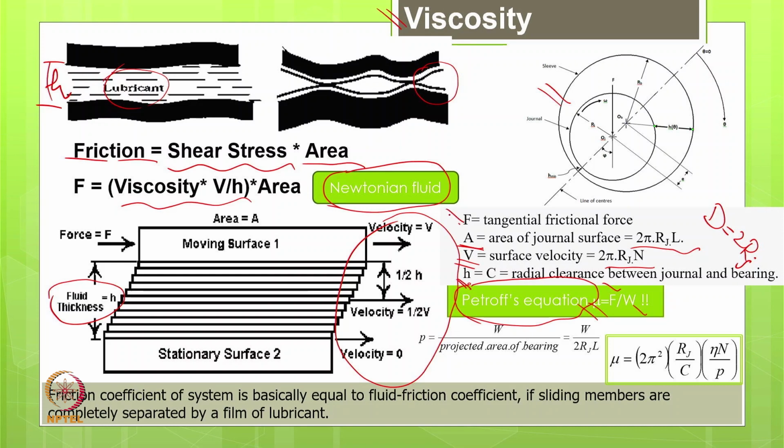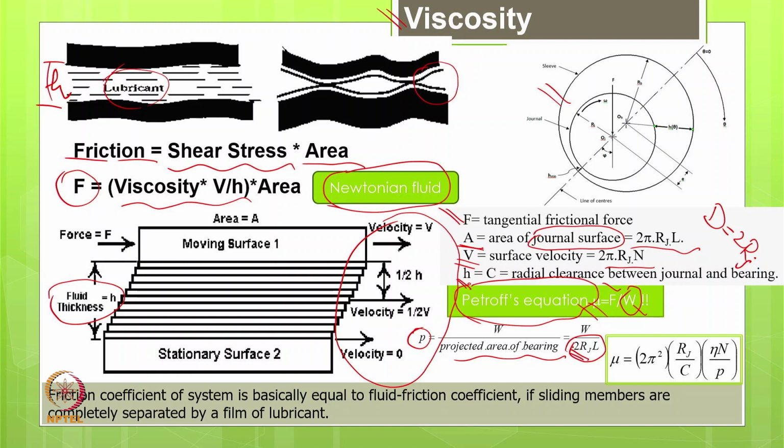Friction force can be given from this area. We have a friction force over here, and then in the normal area, or we say the load, which is really projected area multiplied by pressure. The only difference is between the area of the journal surface, where the lubricant layer will be intact on the surface, compared to this projected area, where the pi is missing.